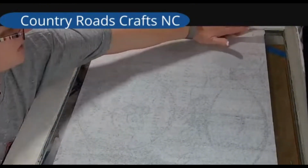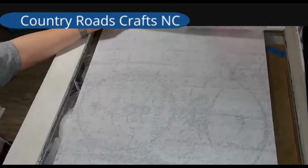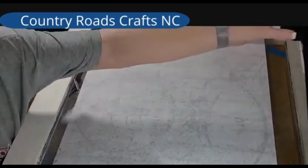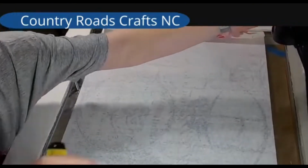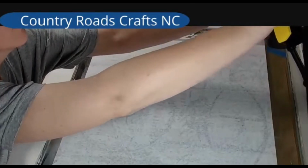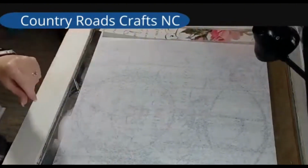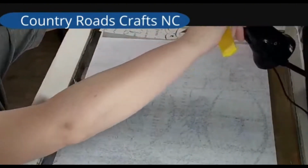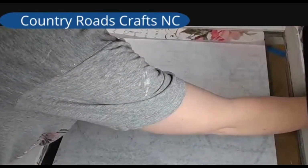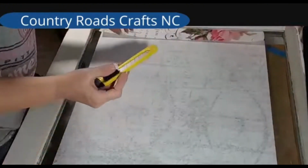So what I'm going to do now is I am going to cut this edge here off with a sharp. If you guys can see, it's just a little. Whoa, I lost you. Here, we're just going to end that. Okay, that one there died. Let me take that off. Okay, I have to do something better next time. But you can still see what's going on.